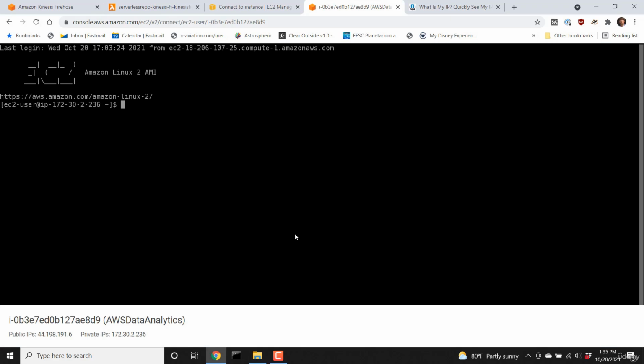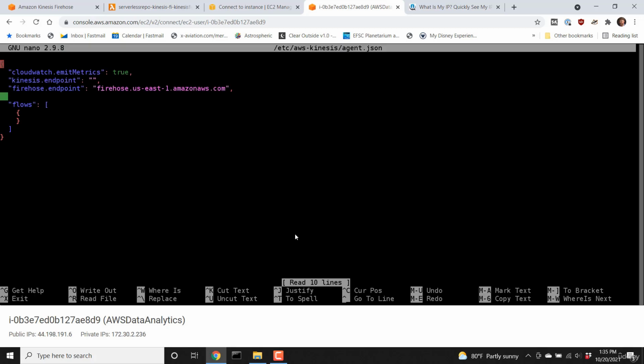All right, so let's configure our Kinesis agent to actually talk to that Kinesis delivery stream that we just set up. So we'll say sudo nano /etc/aws/kinesis/agent.json. And you should still have a Kinesis endpoint set to nothing and a Firehose endpoint set to firehose.whatever region your account is based in .amazonaws.com.